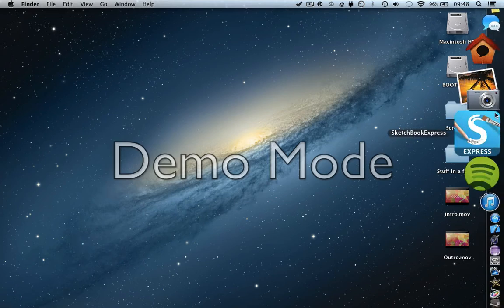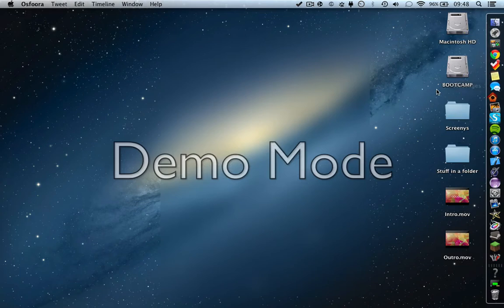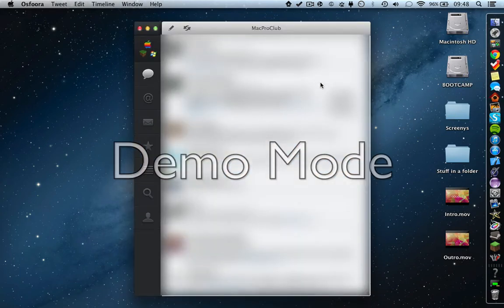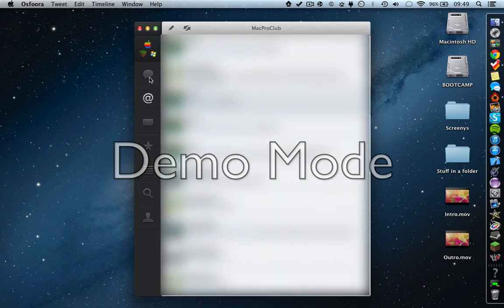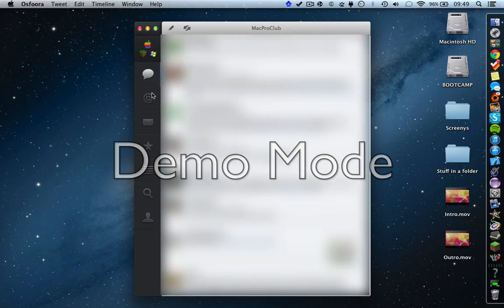Next is Osfura, which is my preferred Twitter client, and it basically has your timeline there and all those things like the mentions, direct messages, what you favorited, all that stuff.